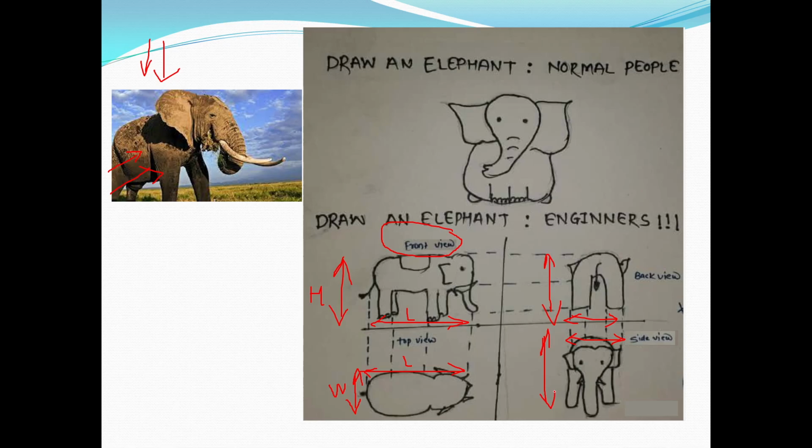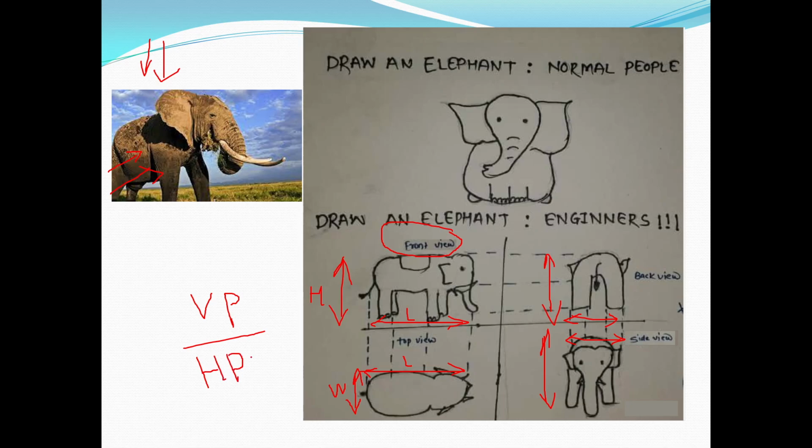So how do we draw these views? For drawing these views we require some planes, reference planes or drawing sheets. How to consider those planes in engineering graphics for this particular orthographic projection, we will see in the next slide. Two reference planes are required for these drawings of the front view and top view. Those are the vertical plane and the horizontal plane. Vertical plane, short form VP. Horizontal plane, short form HP.